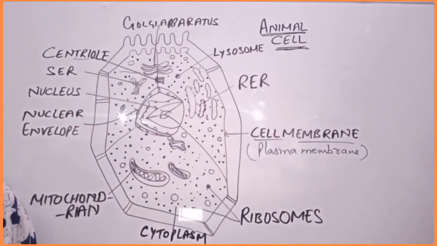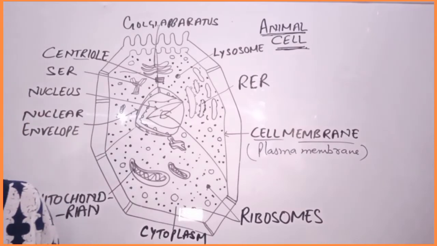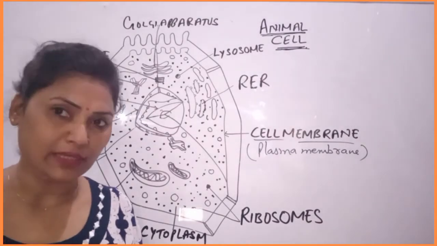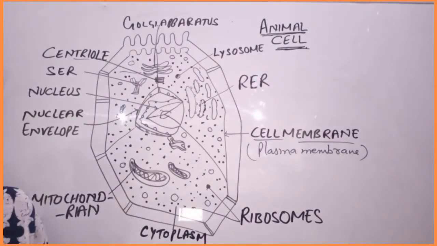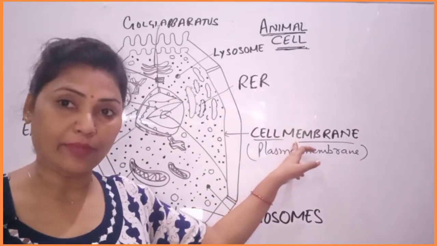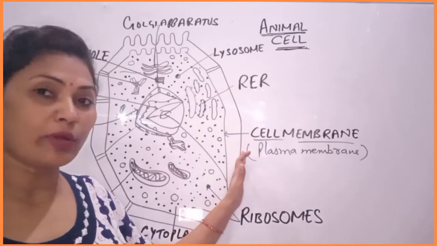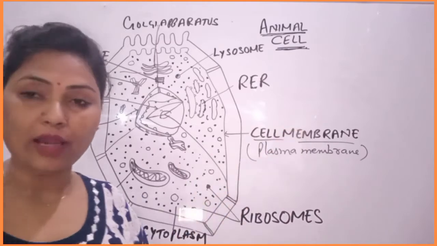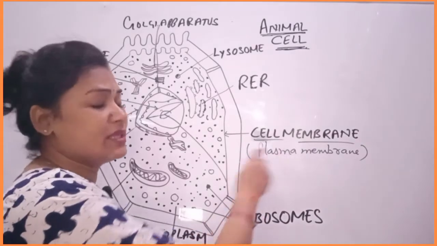Okay. Cell inclusions are the non-living materials that are present in the cytoplasm. That may be grains, starch, fat droplets, inorganic salts, that will be present in the form of these things. Now, you know that we can compare the plant cell and animal cell. Actually, in the animal cell, that thin membrane which is present is known as the plasma membrane or cell membrane. This is the outermost membrane of the cell. It separates and protects it from the environment, from the surroundings.